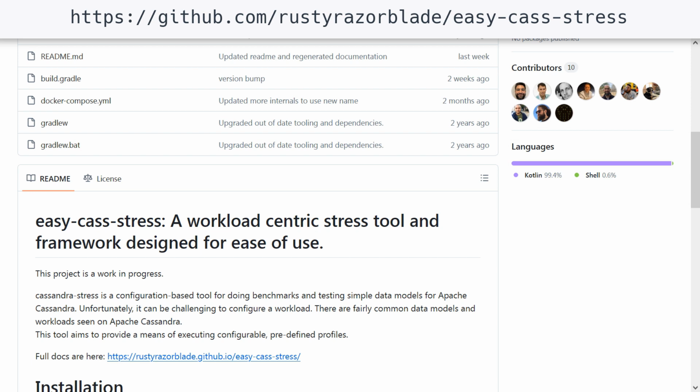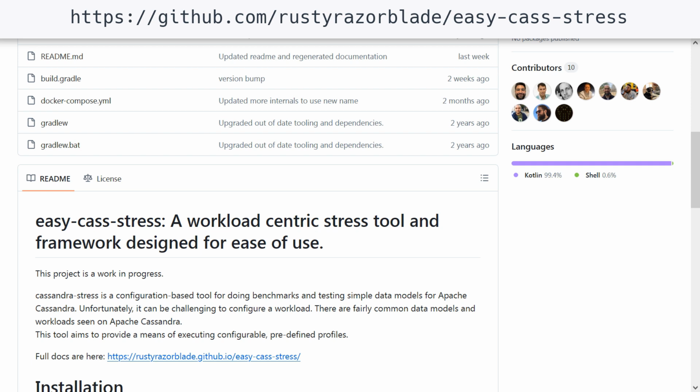So make sure we understand, the original TLP Stress tool has now not been maintained for a long time. It has become old. And when I was talking to John, he wanted to restart development on this tool and he did not want to continue using the original name TLP Stress. So he forked that project and started writing code for EasyCast Stress.